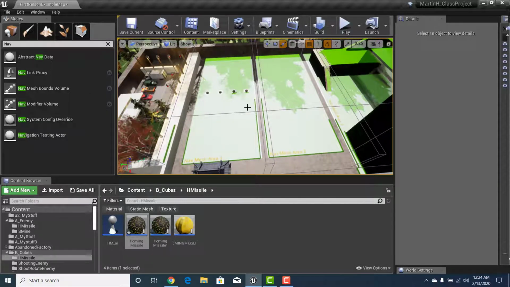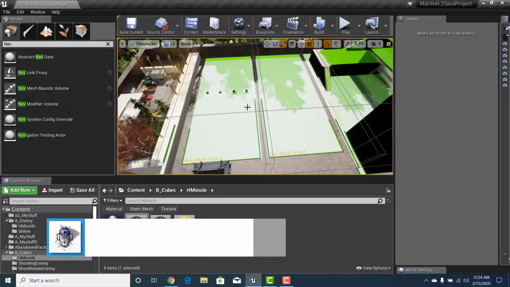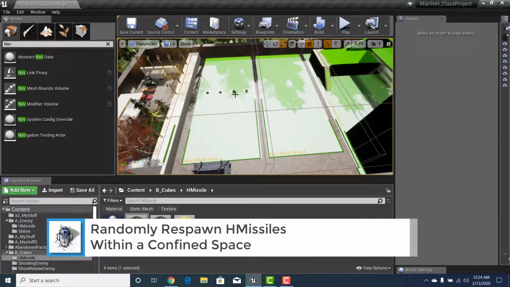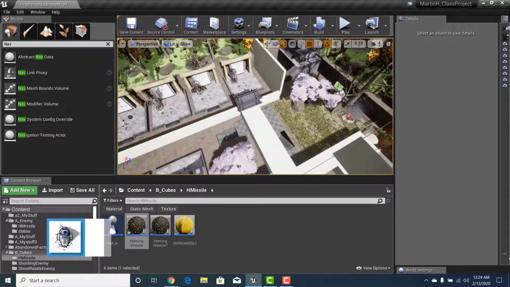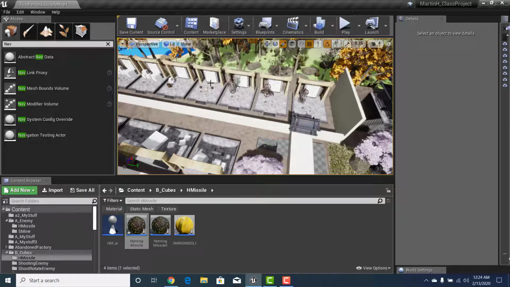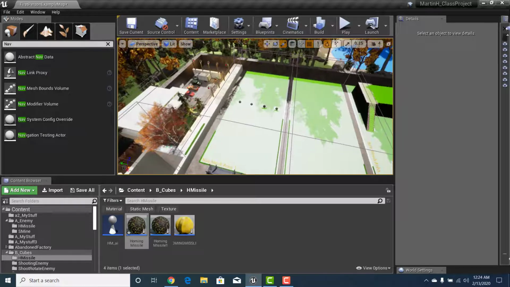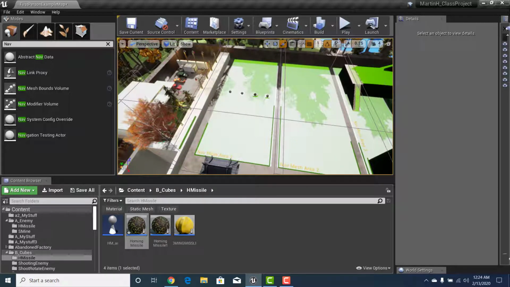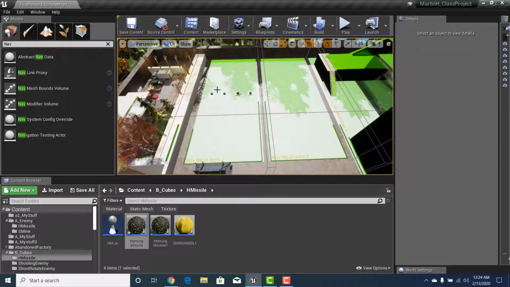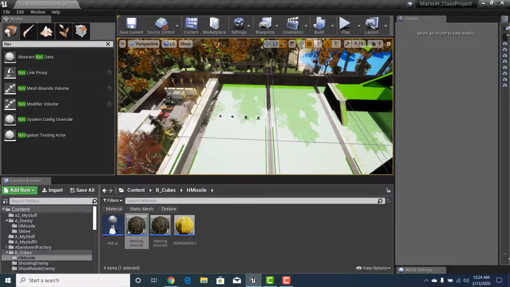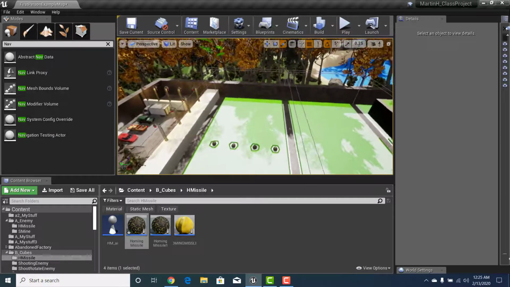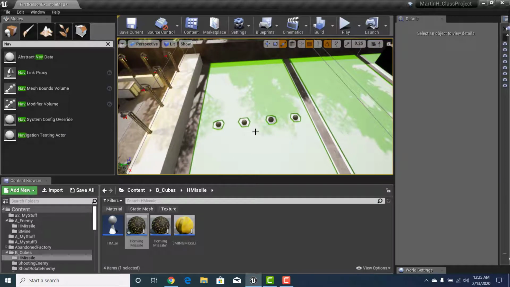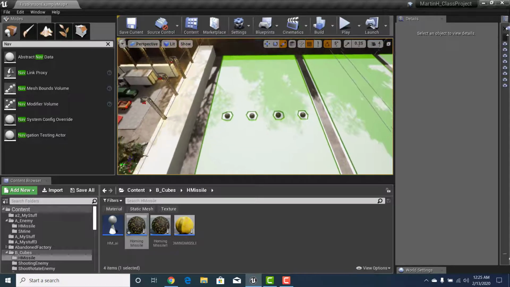All right, now the other thing that we can do is that right now, as we shoot these and make them explode, the unfortunate thing that's happening is that they are respawning, but they're respawning back to the locations that we had back here. So one of the things that I want to do is get these things to respawn, not only respawn, but respawn inside just area 1. So how do we do this? We need to set up a range, and not only area 1, but randomly inside area 1.